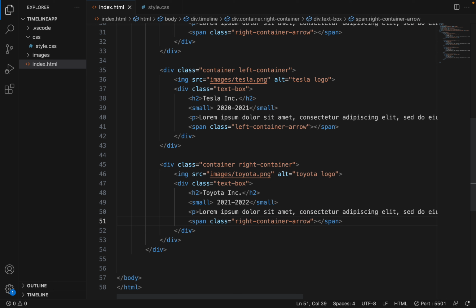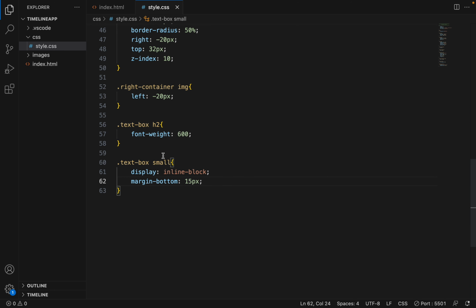Okay, so now let's style this up so that we can create something that looks like an arrow.